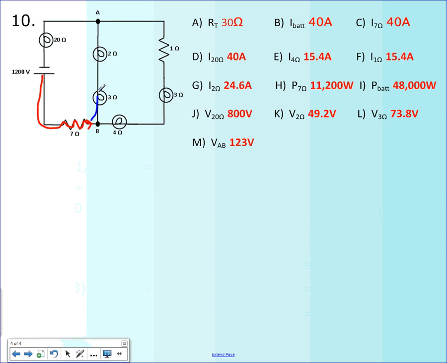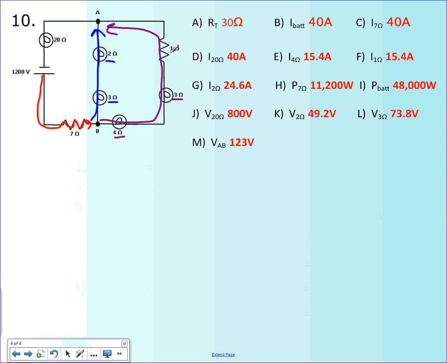You can travel down this blue pathway, and if you do, you're going to go through the 3 and the 2 together, which means the 3 ohms and the 2 ohms. These are in series together, because if you go through one, you have to go through the other. Now, they're not in series with the 20 or the 7 or the 4, 3, and 1. They're just in series with each other. If you go down the other pathway, you have to go through the 4, you have to go through the 3, and you have to go through the 1. So the 4, the 3, and the 1 ohm are in series together.